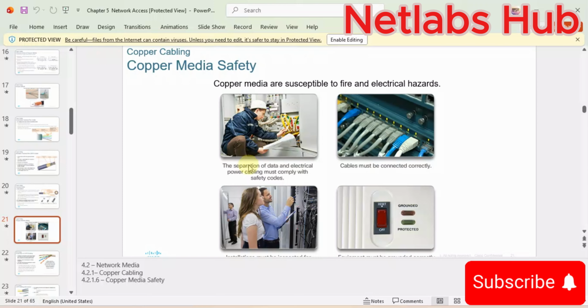You can find the separation of the data and electrical power. That is one of the features that brings safety among copper media. Then we've got the grounded and the protected. So even though there is a shock, some of the electric charges are grounded, so there is no impact on humans.